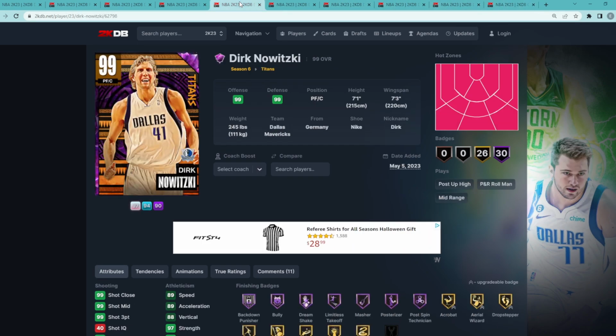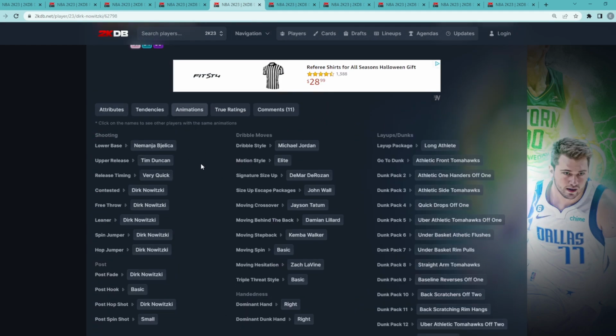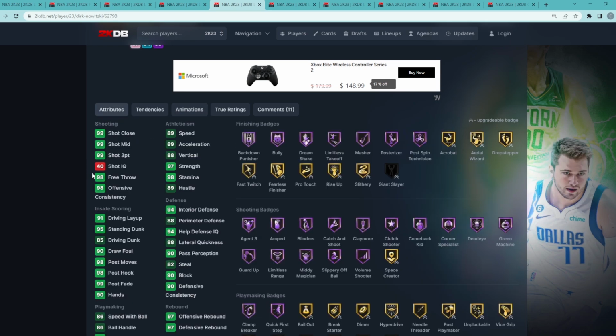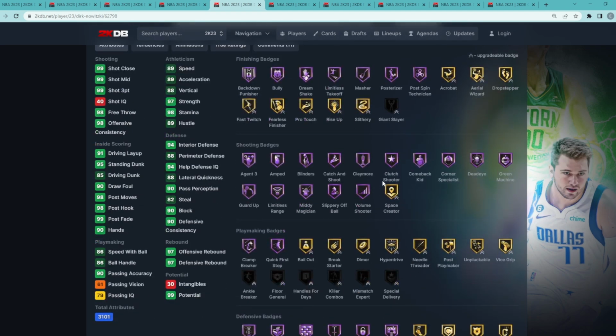Marcus All's got a good release, but this Dirk card has a completely different level of jump shot with the Bielitsa base, and the Tim Duncan upper on very quick timing is such a fast jump shot, and he can be really effective on the offensive end, especially in that pick and pop. He's got a 99 3 ball, 99 mid-range, almost every single Hall of Fame shooting badge in the game.